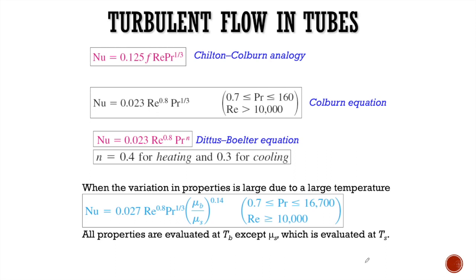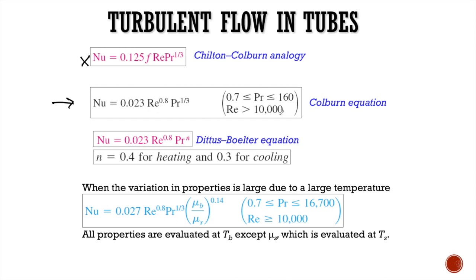Okay, for turbulent flow in tubes. Now if you have a Reynolds number in the turbulent flow range, you may use the Nusselt number here. The equation is 0.125 times friction factor times Reynolds number times Prandtl number. Since we are not dealing with the friction factor, we will not use this kind of equation. So for a Reynolds number greater than 10,000, here is the fully developed turbulent flow equation. This equation is applied for fully developed turbulent flow, where the Reynolds number must be greater than 10,000. So you have to calculate the Reynolds number, and if it is turbulent flow, your Reynolds number must be greater than 10,000.